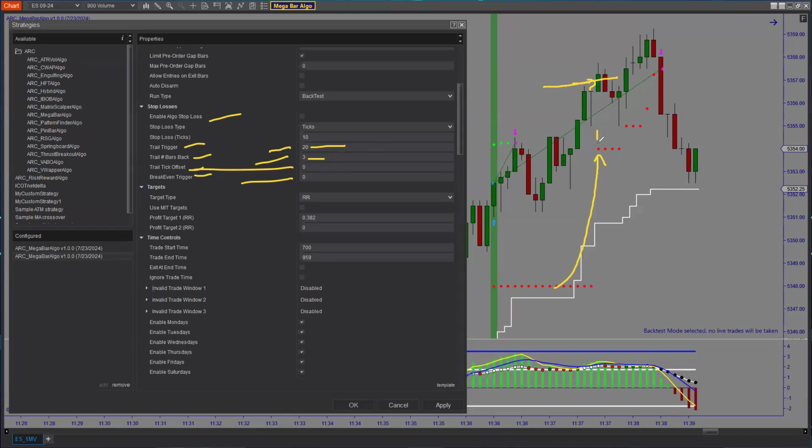So if it moved here, it's taking 1, 2, 3 bars back, and that's where it's trailing to the low. That's how this is trailing. Or you can use a trail tick offset. Let's say you get to 20 and you want to start trailing by 20 ticks. Every time you make a high water mark, it's going to bump the stop to 20 ticks below that high water mark.